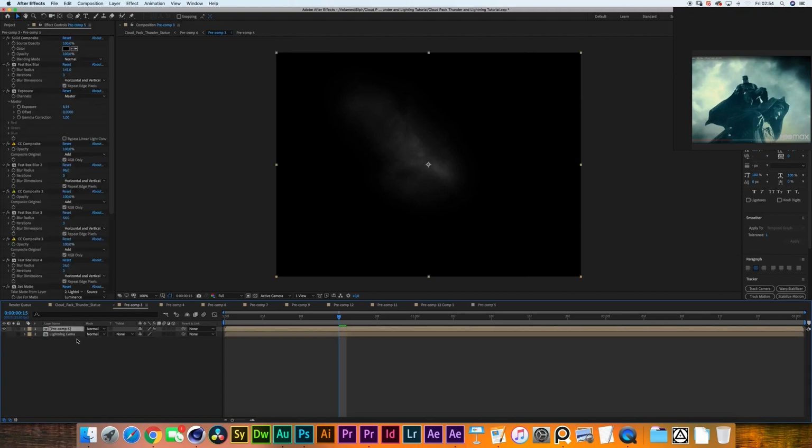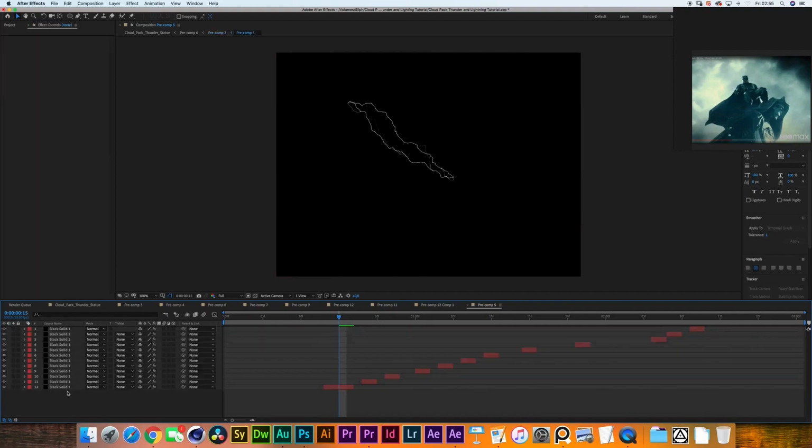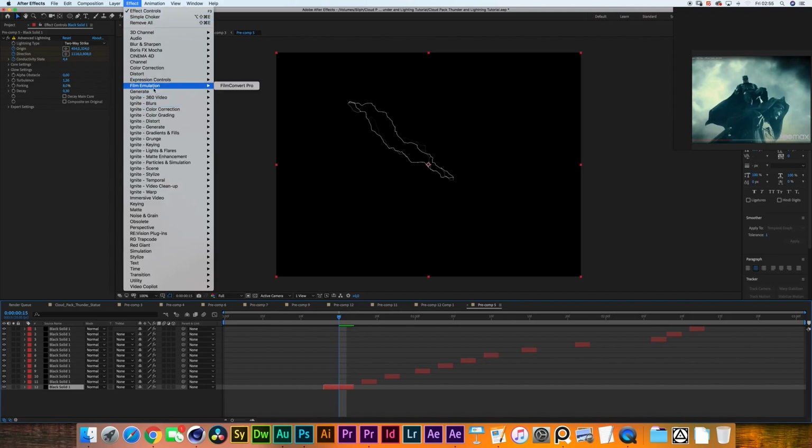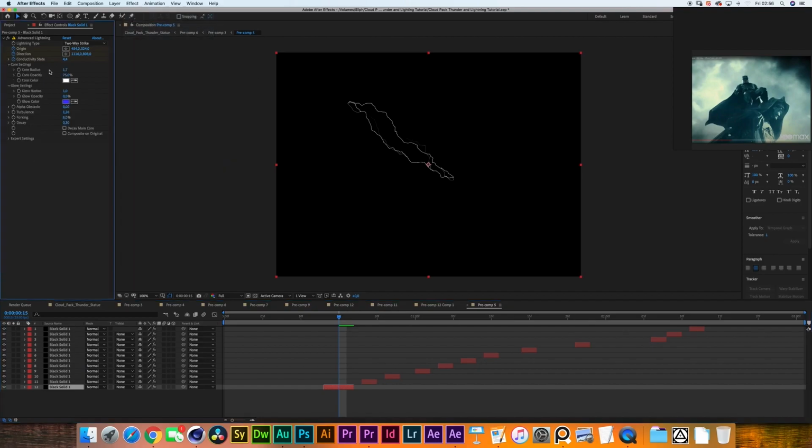So what's the next thing I did? Well, there's this pre-comp 5 over here, and pre-comp 5 is basically a bunch of After Effects Advanced Lightning effects positioned throughout the scene on the moments that the lightning is hitting. So I've created a black solid, and onto that black solid I went to Effect, then Generate, Advanced Lightning. I've played around a little bit with the core radius, and I have lowered the glow settings to basically be 0. Except for that, I just gave it a complexity of 5. We don't need too much complexity because we're mainly only going to be using this as a glow and not really as a visible lightning strike.